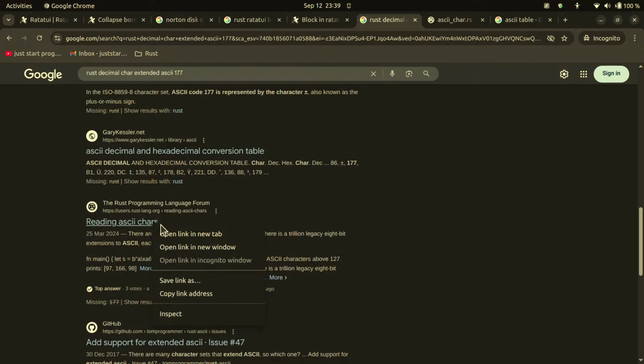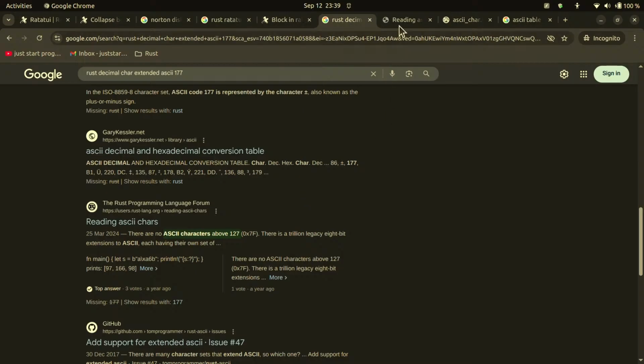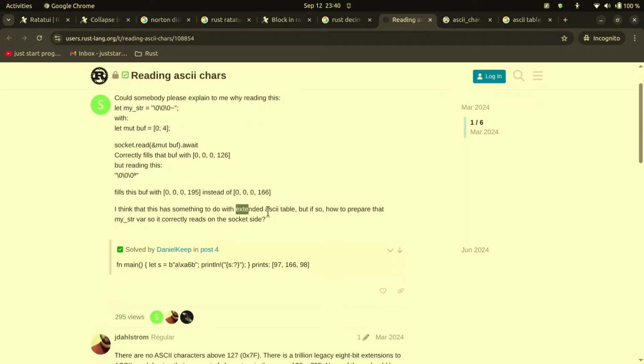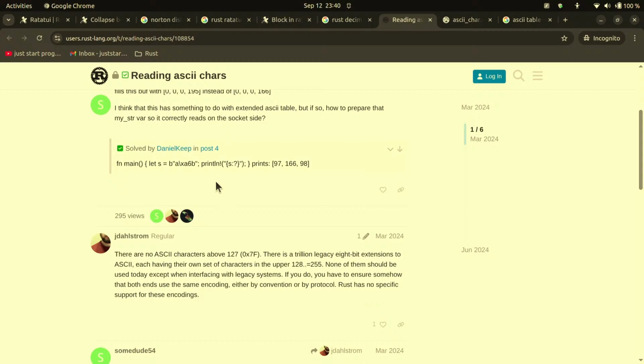Okay, let's read this one. Extended ASCII table. What is this? Print as prints. Can we try this one? Let's see.